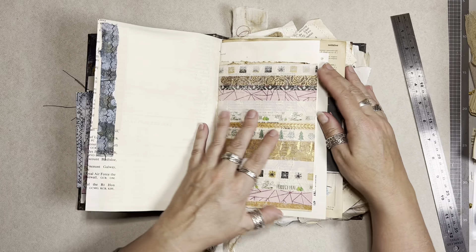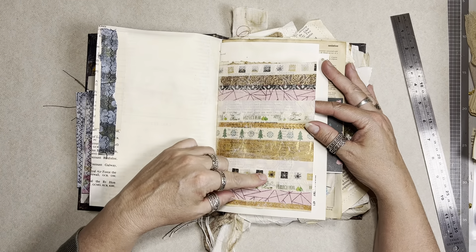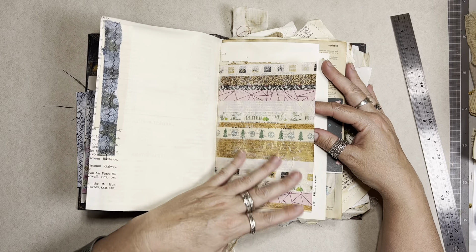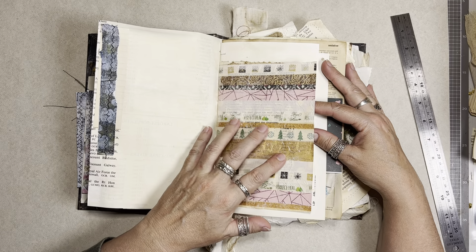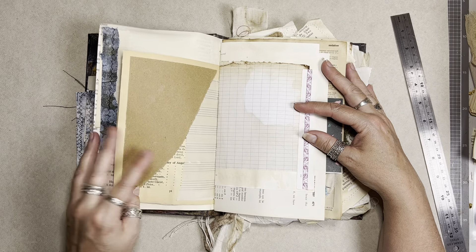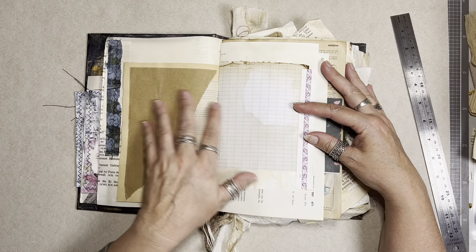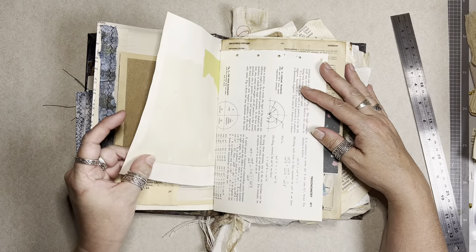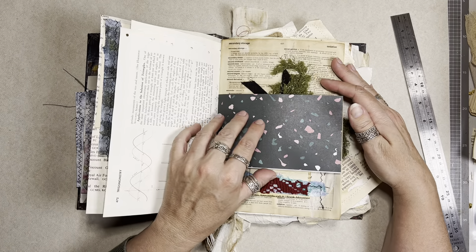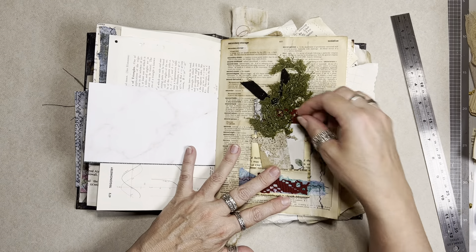Here's some of my washi 'use it up' paper. I just take an old book page, cover it with my old washi, and paste a napkin over the top — just to make something a bit interesting out of the old washi. You can see some of the very old paper underneath, and a bit of collage there. Here's some trigonometry, just in case you want to brush up on your mathematics. I do not — mathematics and I do not gel.